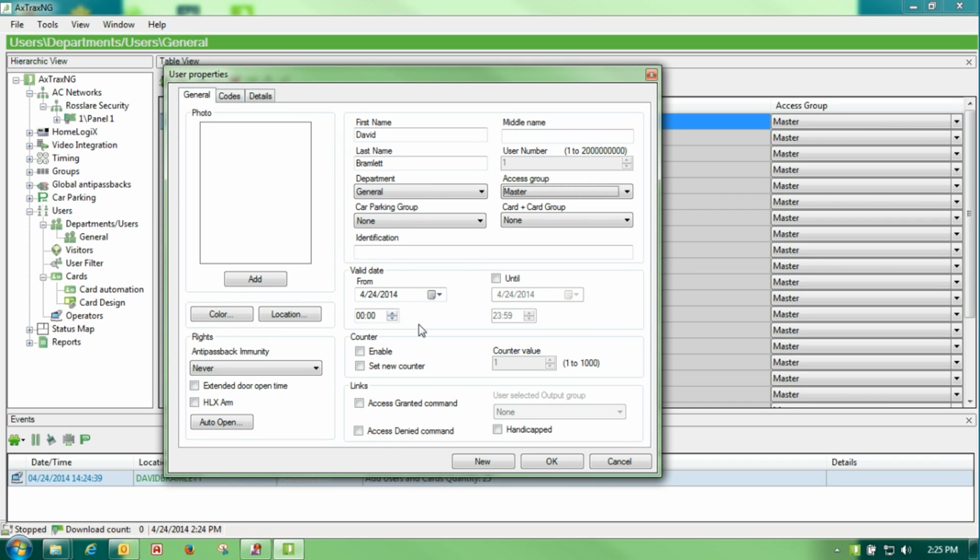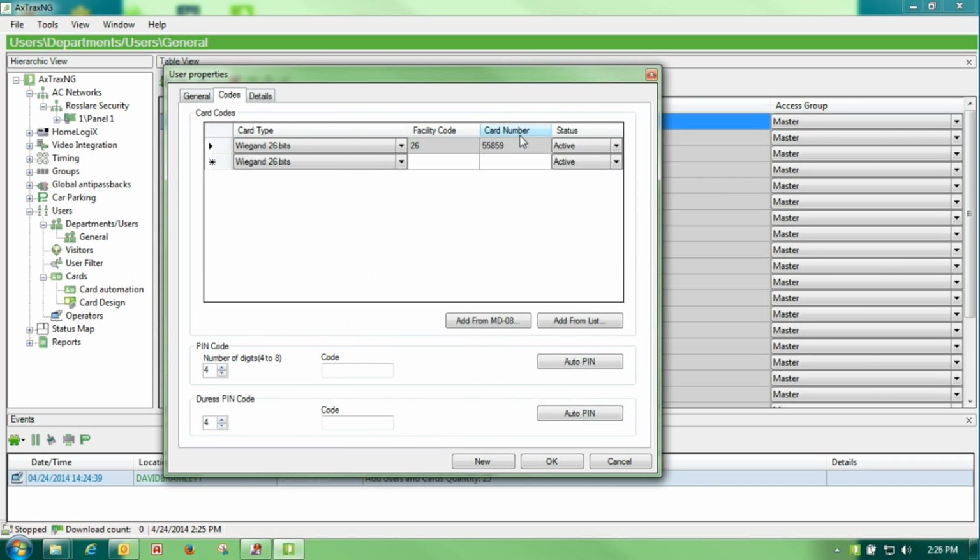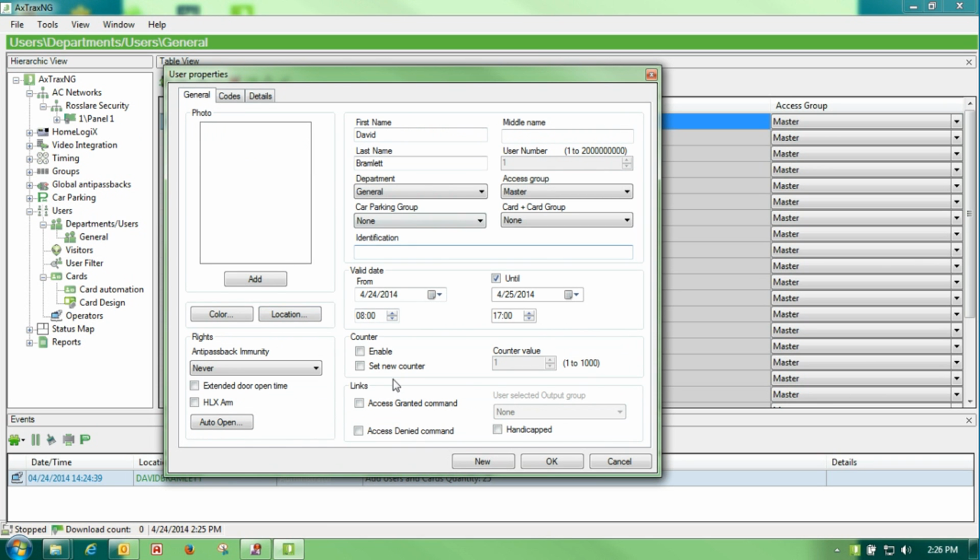I have a subcontractor coming in, it's going to work for 2 days. I would check my valid date, and I would start it at 0800 and I would end it at 1700 on Friday tomorrow. And with this checked, the badge card PIN number would be good until this time. At that time frame, the card would be turned to inactive, and that badge would not be able to be used from that time until there was some manual intervention done.